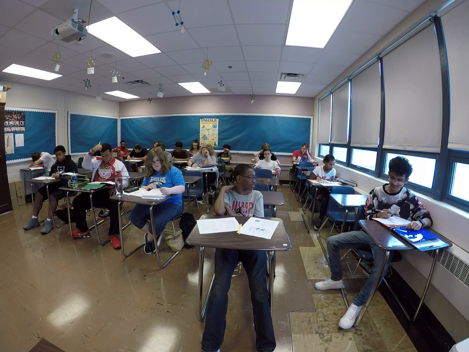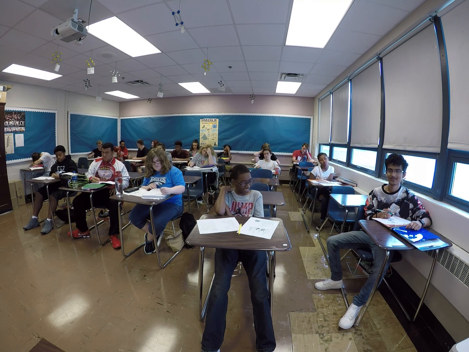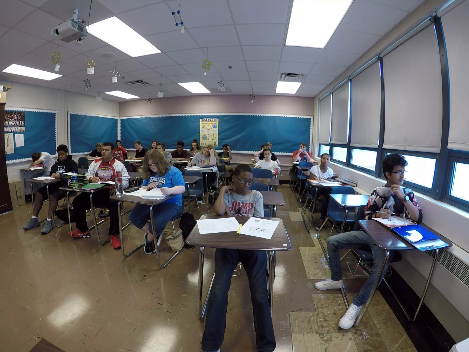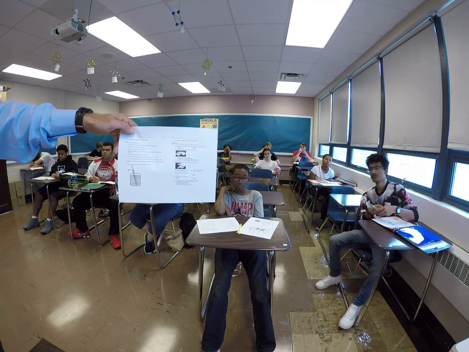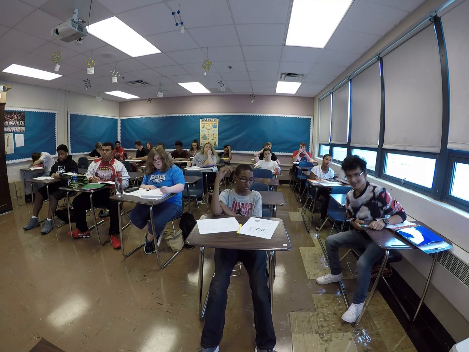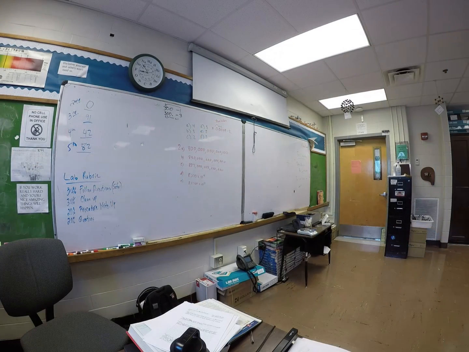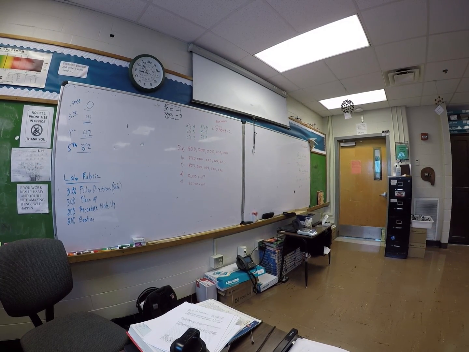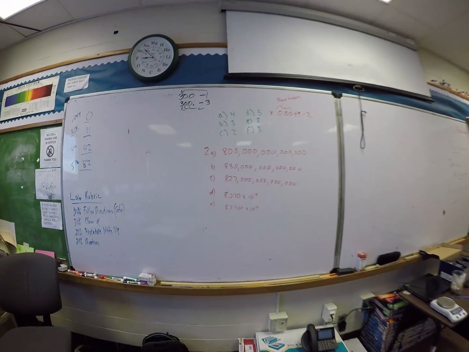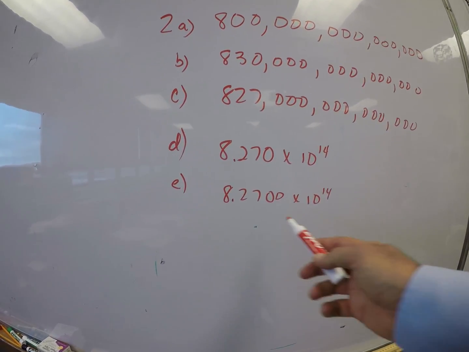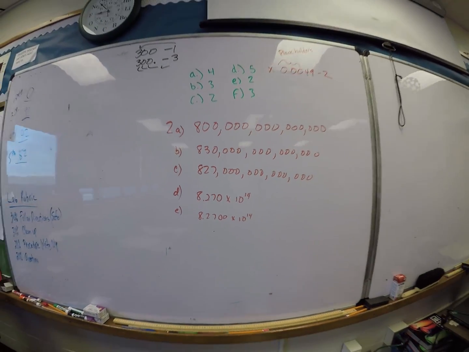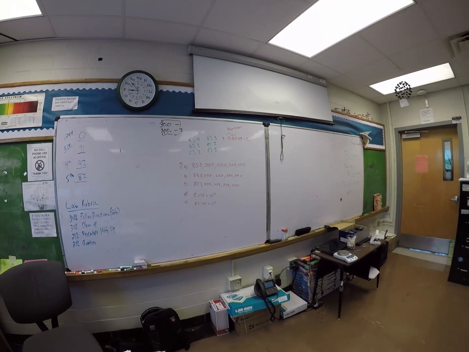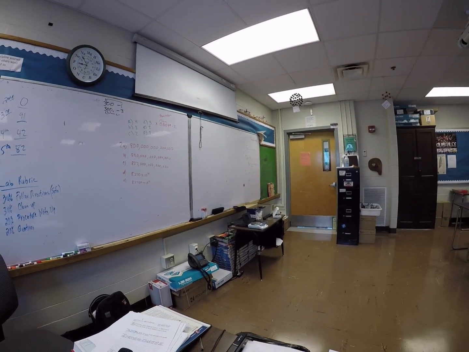All right, what we're doing here today, we are spell working the first quiz. So we're reviewing the first quiz. So the first one asks you to round a given number to one significant figure, and then the last one asks you to give it in 5. So you'll notice you have to use scientific notation and place the zeros as significant or true numbers when they ask you to.